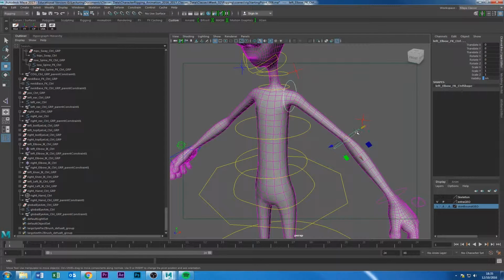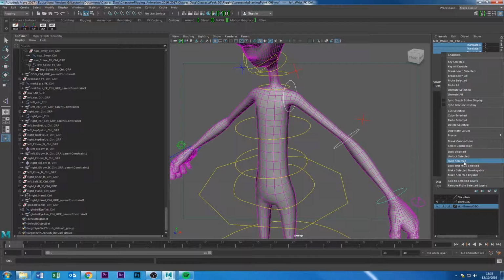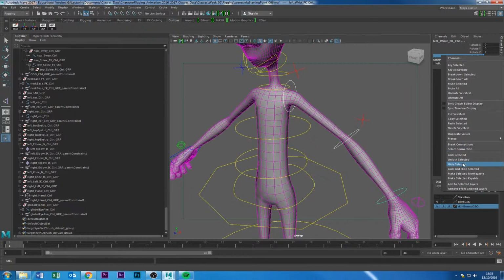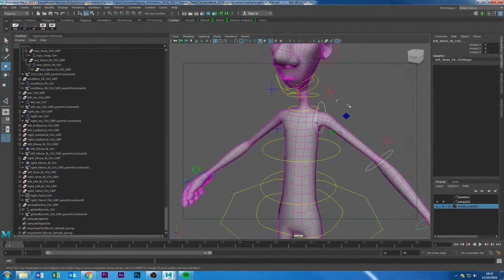Again, all these three, you only need rotation. The same goes with this. We only need it for rotation.